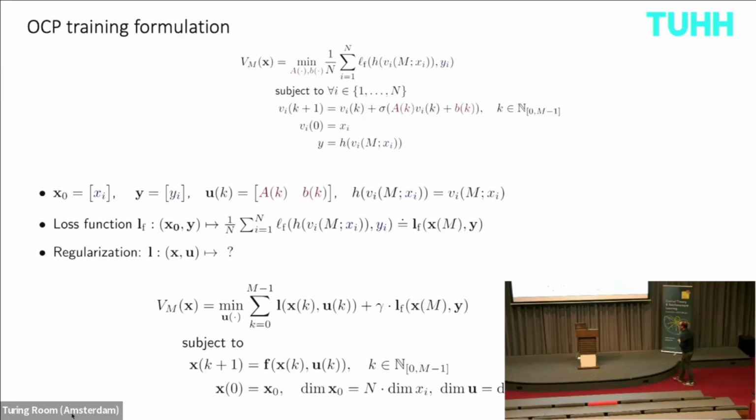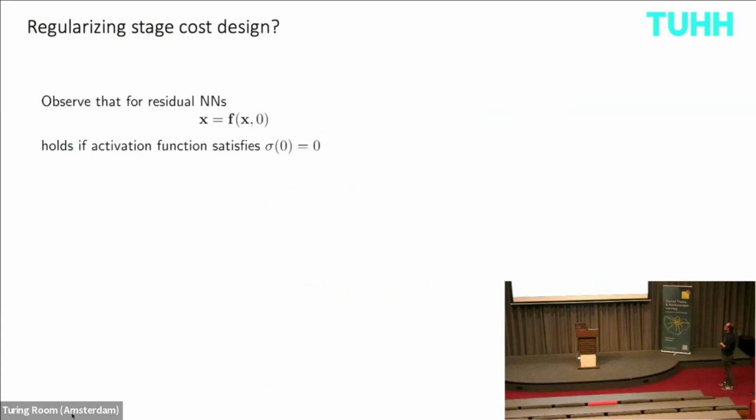Now, what I want to have for optimal control reasons is this stage cost. Machine learning, you would call it a regularization. Typically, we would only have some L2 norms on the weights and biases. Now I ask, what would I put there as an optimal control person? I would put much more there than just L2. And that's what I want to show you, what you can put there and how it affects this training problem. Okay? So I now want to design this part in the training problem where I've hidden it all in some compact notation. And of course, I have increased the dimensions a hell of a lot doing so.